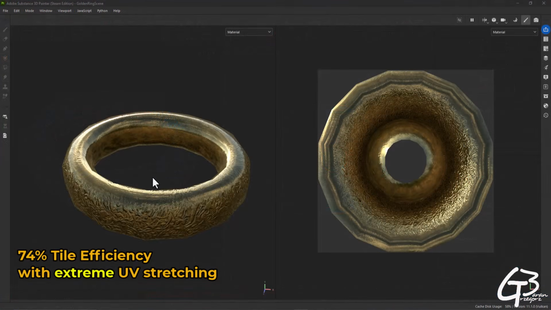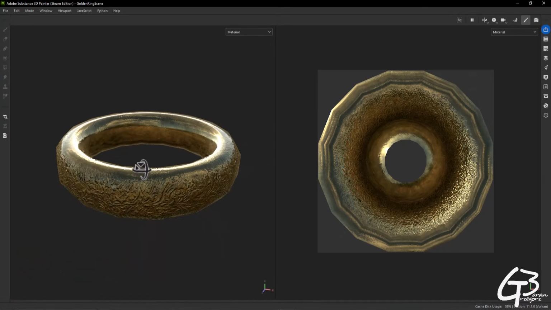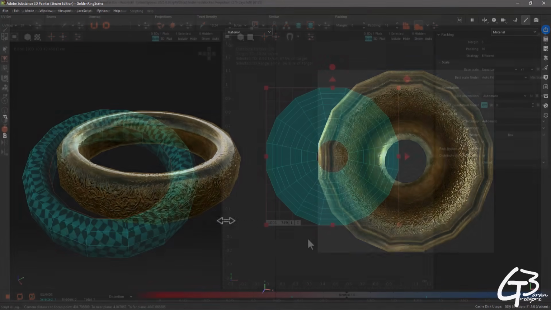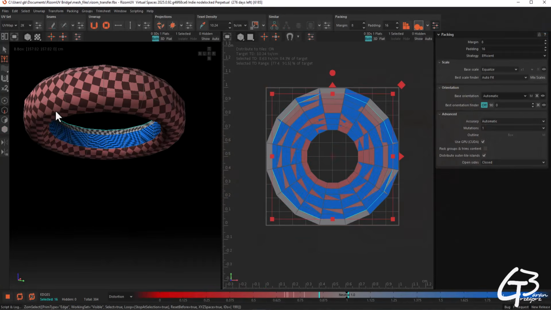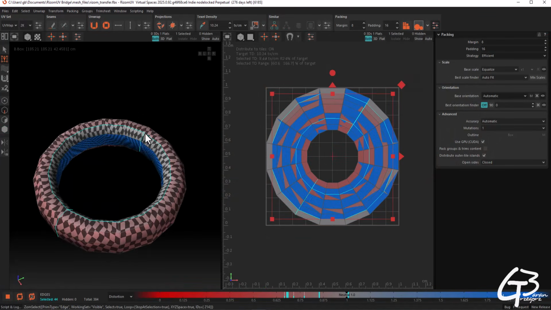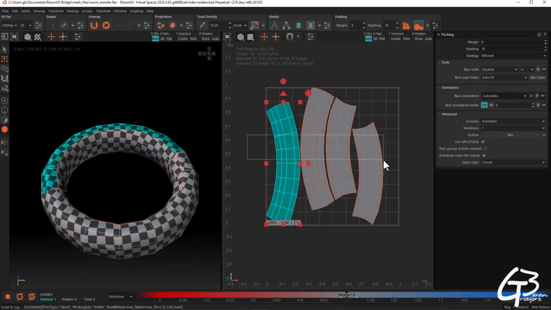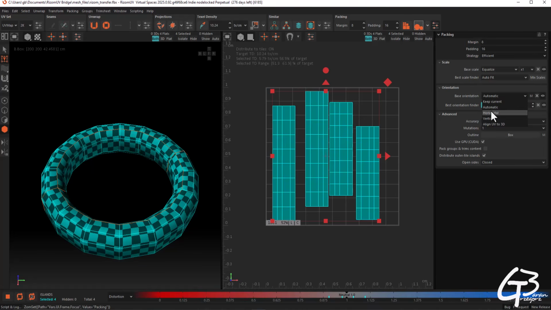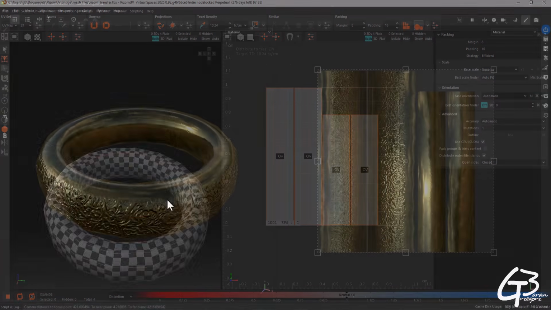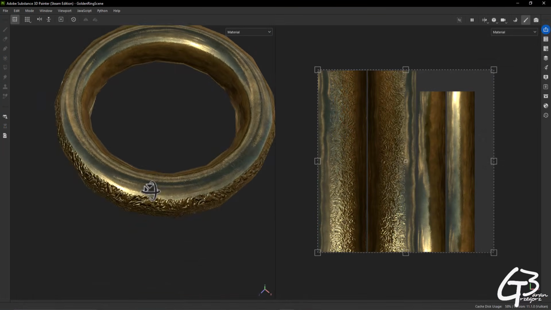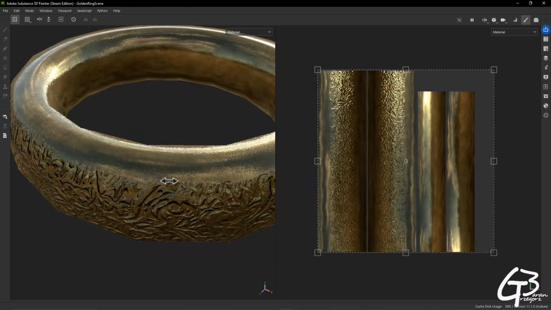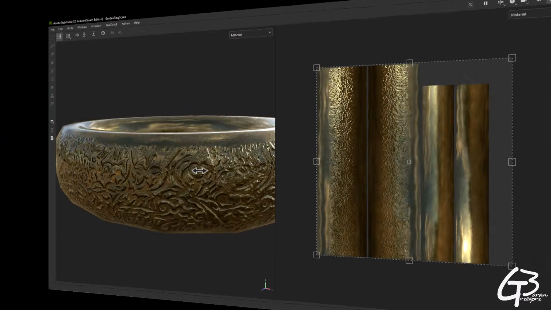In other words, it's usually worth accepting some distortion if it means that we can pack UVs better and get more texel density where it matters. In practice, especially when working in tools like Substance Painter, with this approach, even significant stretching is often tolerable, as long as the texture resolution is high enough to preserve visual quality.